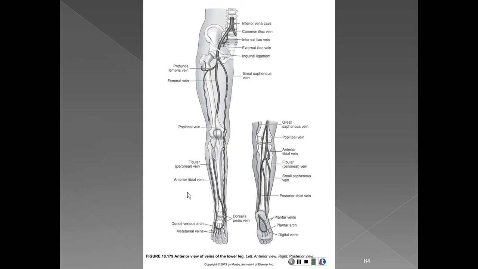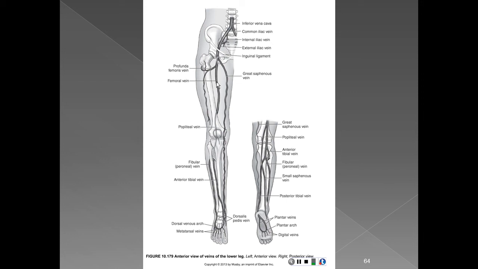And here's the anterior view of the veins of the lower leg. So here we have the inferior vena cava, and this is just something that you're going to have to remember. You have the common iliac, which turns into the internal and external iliac, turns into the femoral vein. Now the great saphenous vein lays deep or medial to the femoral vein. The profunda femoris vein is important to understand, because after the profunda femoris vein you get this inferior epigastric, recurrent epigastric that runs back up into the rectus abdominis.